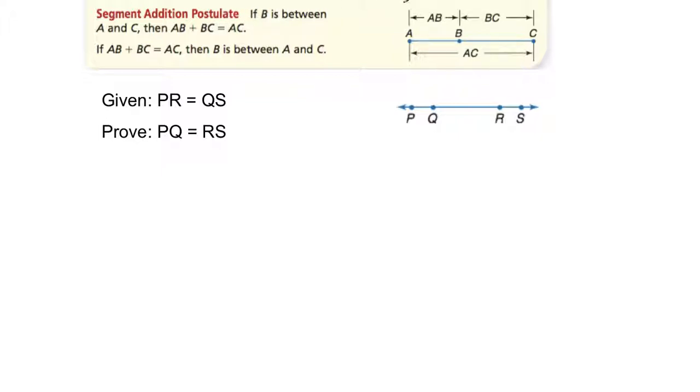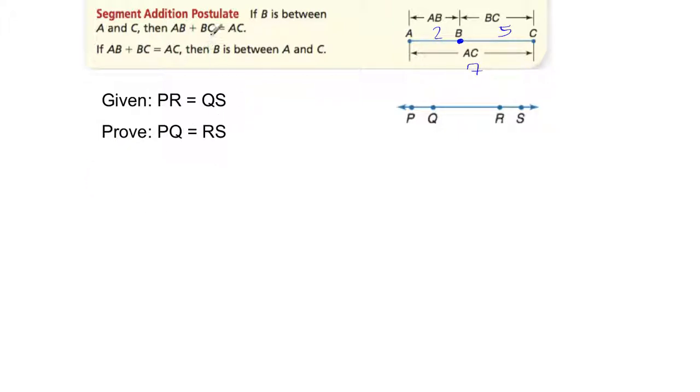to AC. Here we can see that in picture format, where we have this segment AC, and we have point B somewhere between those 2 points. That means that this segment AB, added to this segment BC, gives us the total distance. So let's say that AB is 2 and BC is 5, then AC is 7. That's the segment addition postulate, saying that 2 segments next to each other, added together, gives the entire length of the segment.